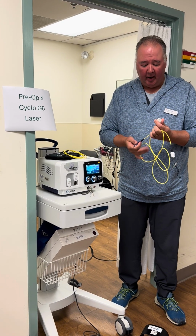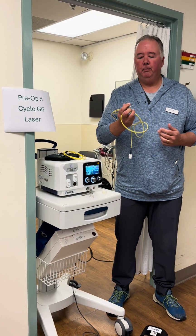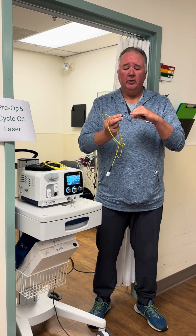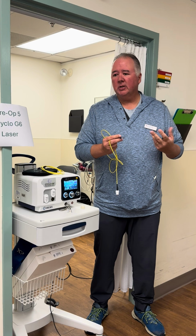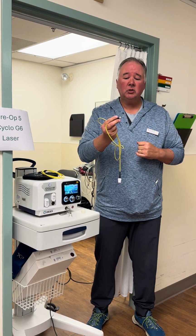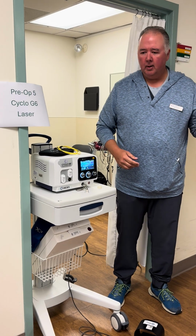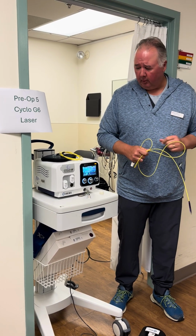With the micropulse, from time to time, every once in a great while, we get a report that the probe started to smoke, or it started to burn the patient's conch. What happens from time to time is some viscoelastic or whatever they're using to lubricate the eyes, genteel gel, sometimes xylocaine jelly to anesthetize the eye, gets up inside the probe. So what's actually burning is that material that got clogged up in the probe. If that would ever happen, just disconnect the probe you're using, and just open up a new one. Let me know, and I can always comp you one for situations like that.